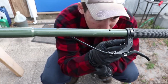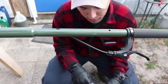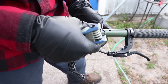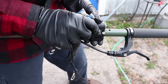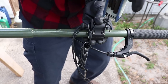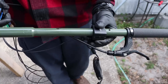This handle was a size 4. The safety kill switch is a size 3. You have 4 screws on the bottom. Go ahead and undo all 4 of those. So this will fit nice and tight like this. I'm going to go ahead and just get the screws in their slots, so that way when I turn it over, the screws won't fall out. Go ahead and put it like that.